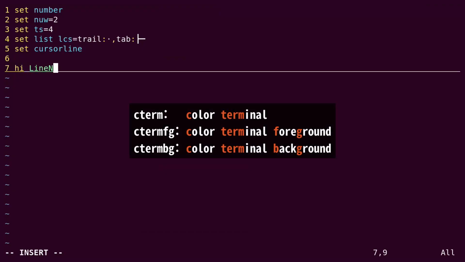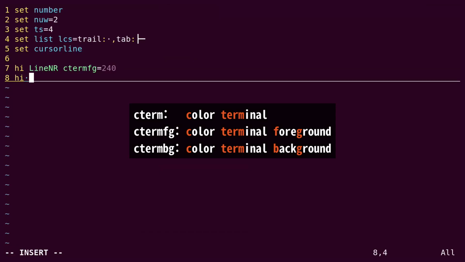Let's change the color of the line number to gray. The line where the cursor is will have no underline and will be changed to a gray background color.